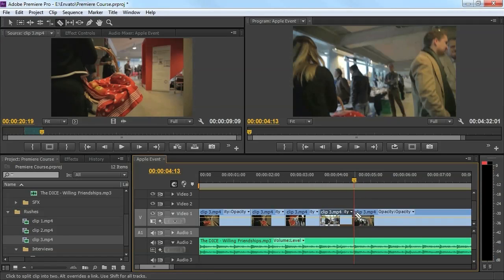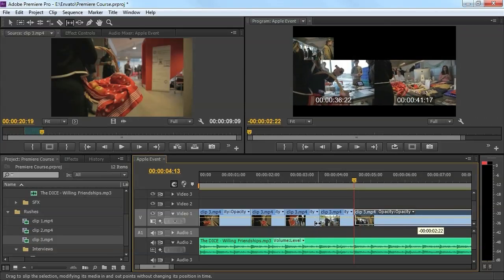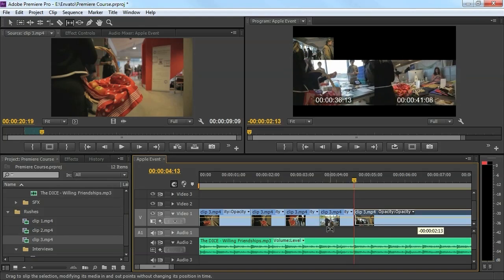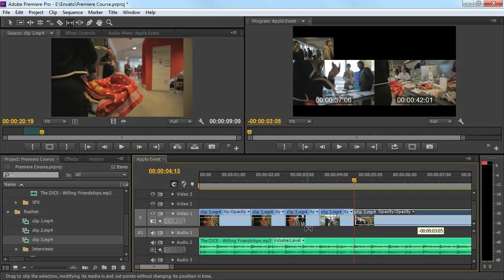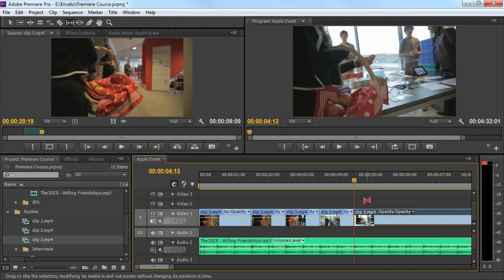Again, cut it and slip it. And as you can see, she is doing something with her fingers here. This is again something to surprise the viewer, so that it doesn't get predictable. Instead of walking all the time, here she does something with her finger. And it's somehow an interaction with your audience. It's very good to have something like that in a reportage.